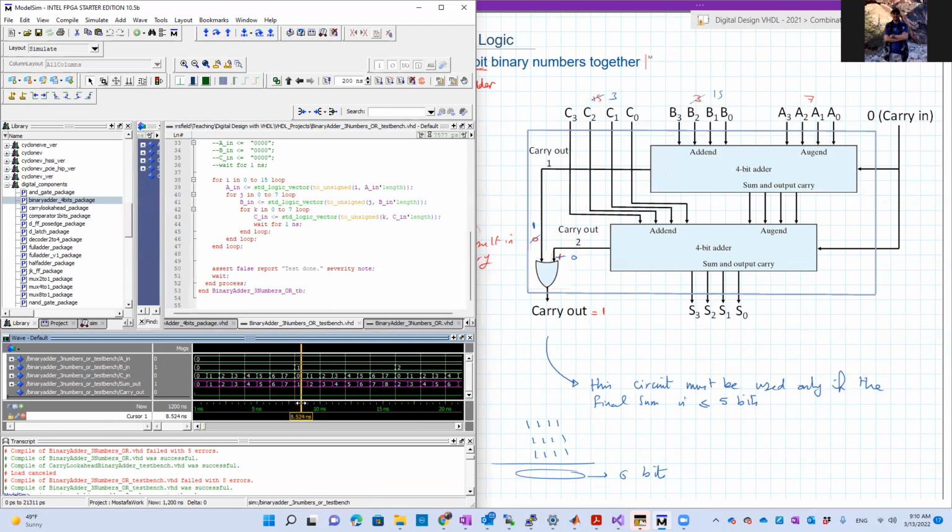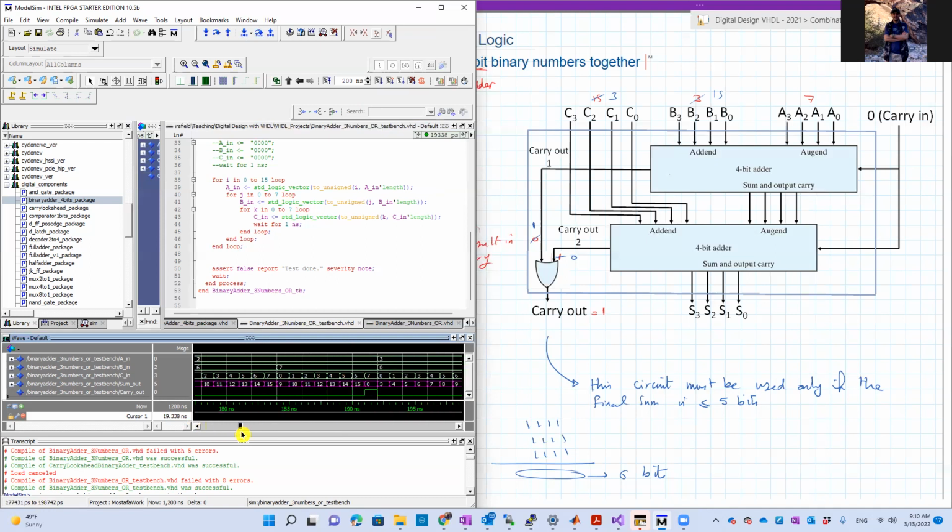Then here B becomes 1. So A is still 0, but B becomes 1. So 0 plus 1 plus 0 is 1. The sum will start from 1, not from 0. Then again, you're going to increment by 1 because each 1 nanosecond C is incrementing by 1, so the sum output should increment by 1 as well. So we're going to have a sum from 1 to 8. At 8 here, for example, A is 0, B is 1, C is 7. So 1 plus 7 plus 0 is 8. Then 0 plus 2 plus 0, it's 2, 3, 4, and so on.